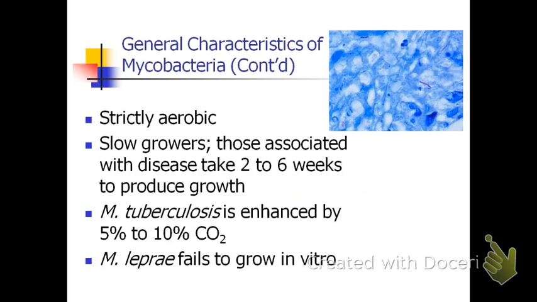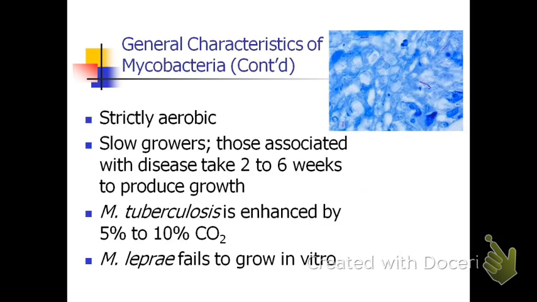Let's now continue. Mycobacterium is also a strictly aerobic microorganism, which means that they would require oxygen in order for them to grow. This is unique as compared to other bacteria because some bacteria would be facultative or aerotolerant, but Mycobacterium is an example of strictly aerobic. This could explain the reason why Mycobacterium tuberculosis would probably occupy the alveoli of our lung, because the alveoli of our lung would be very rich in oxygen.